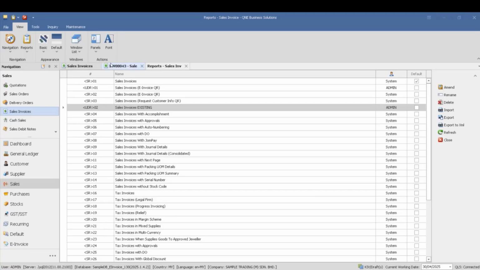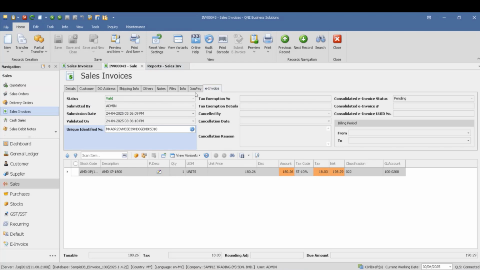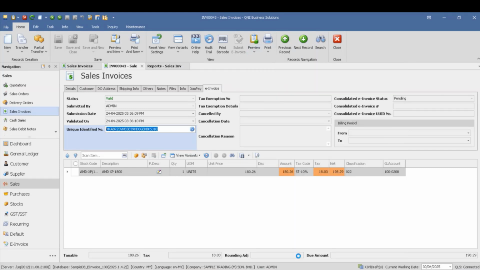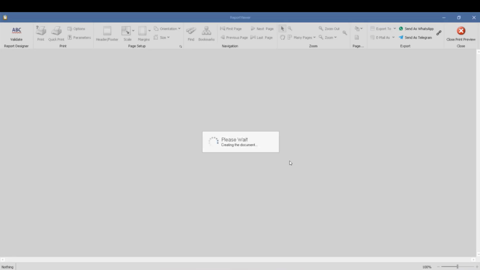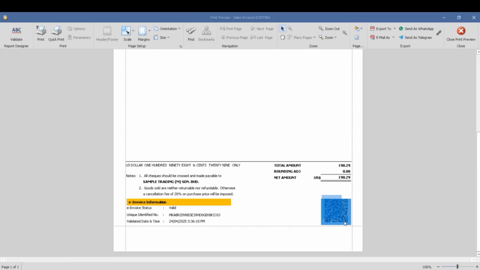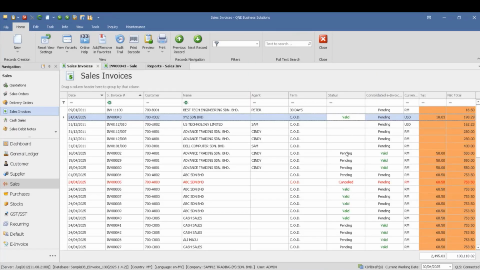That's it. This is how we customize the format. Once you've done it, we can take a look at how we see our result. Let's say now this is the E-Invoice, we have the QR, everything. When we refresh to get the existing one and I preview this one, you can see this invoice has the QR here, and you can scan, you will get the same UUID number.